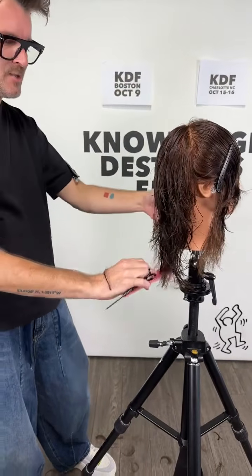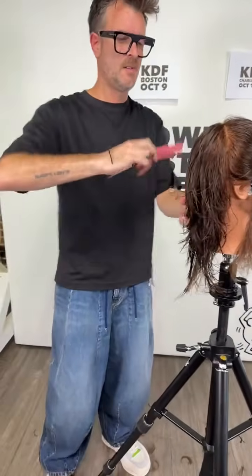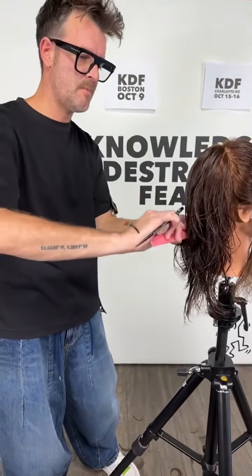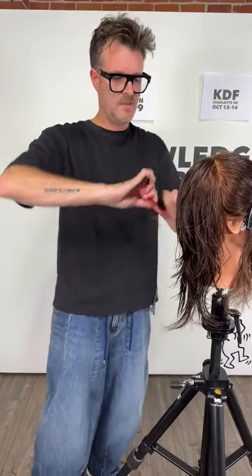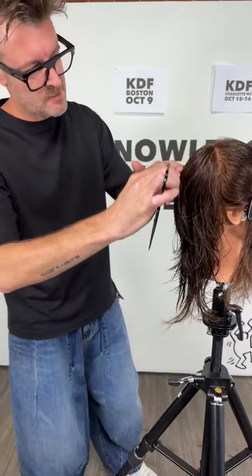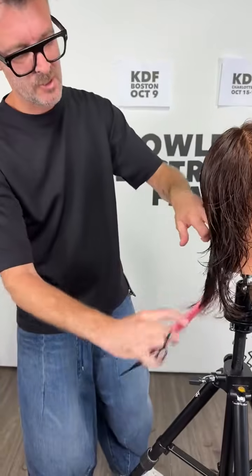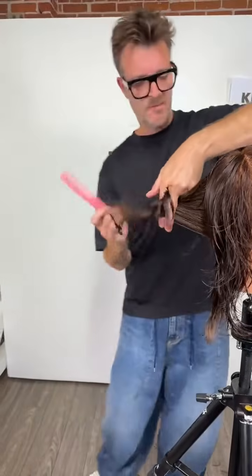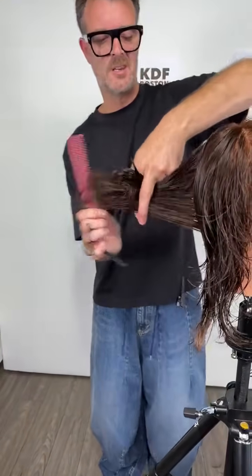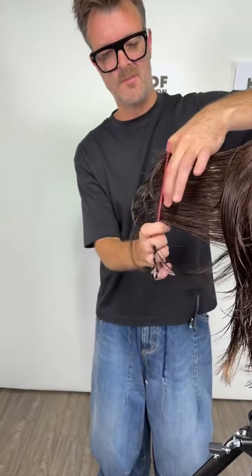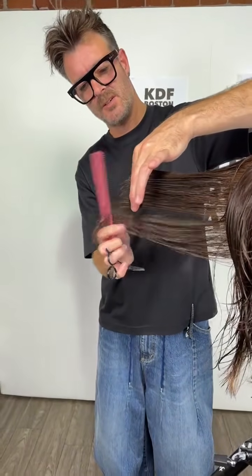Again, try not to take giant sections. I want to be able to control the shape. I don't want it to be inconsistent. Yes, I can take some of those inconsistencies out with cross-check, but then I have to make sure that my cross-checking is perfect all the way with my elevation, my over-direction.